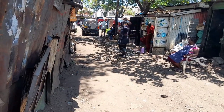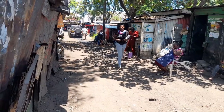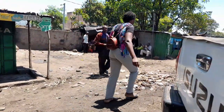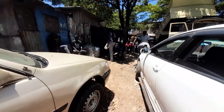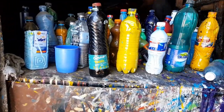It is a fairly sunny morning and I've decided to get to downtown so that I can buy some acrylic paints for a paint project that I have today. So I got to this particular shop that I usually like to buy my paints from because the prices are friendly and they have assorted paint colors, as you can see.